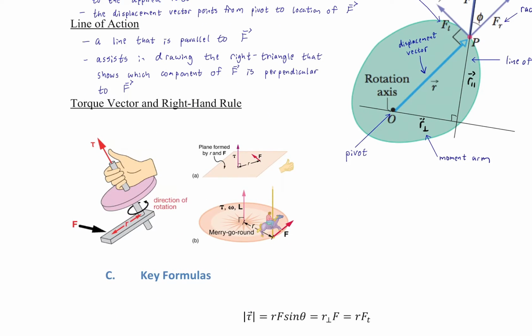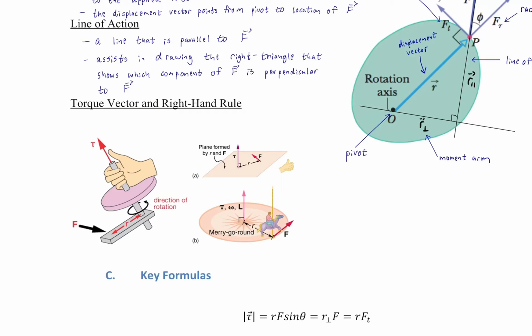This idea is a follow-up on when I talked about the direction of the rotational acceleration vector alpha and the angular velocity vector omega, and how we can determine their direction. At least we can determine omega from the right-hand rule. If something is spinning counterclockwise, you take your right hand, do this with me, curl your fingers in the counterclockwise direction, and your thumb points up. That means something spinning counterclockwise has an angular velocity vector that points up. Well, torque is quite similar. If something is twisting in the counterclockwise direction, then tau points up.